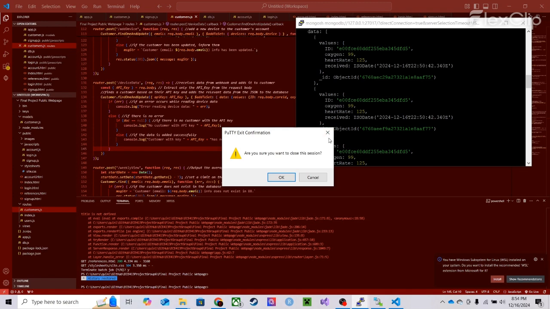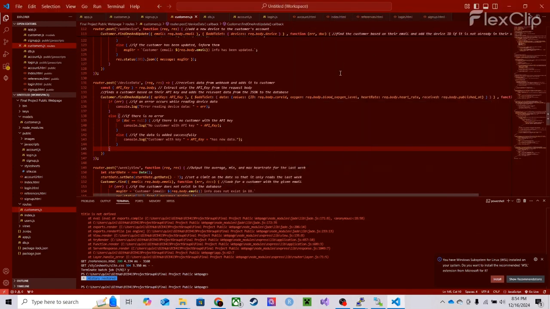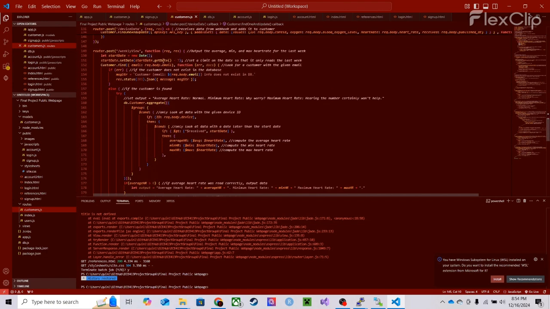We're going to close that session. The problem isn't getting the data. The problem is actually reading the data. So for one reason or another, this is what we have for weekly view. Ideally, this would go through the aggregate stage and then take the average heart rate, min heart rate, and max heart rate. Unfortunately, it says that it basically just doesn't understand what the aggregate function is. If we had more time, we probably could fix that, but as it is, it's not the highest priority just based on points. So sad to say, we're just kind of letting that go for now.